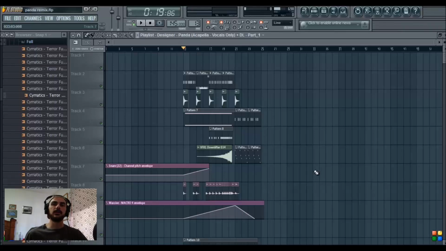Today I'm going to be going over a quick tutorial on how to increase the pitch of a sample without changing its tempo. This is really useful for adding energy to a buildup. So I've created a sample buildup and drop to show you the sound that we're going to achieve today. Here's what it sounds like.